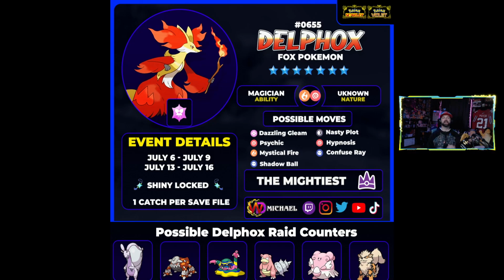All right, so on deck, we have the Delphox 7-star raid event. So this one's gonna be a lot of fun because with a fairy type Pokemon, we have two really big counters that we wanna talk about. That's Poison and Steel. Now, if we hop on over to Delphox's actual typings, it is Fire and Psychic. So those are two things we need to really make sure that we keep in account for this raid battle, because if you're bringing Poison Pokemon, you're gonna get absolutely destroyed by its Psychic moves. If you bring a Steel Pokemon, you're gonna get absolutely destroyed by its fire type moves.